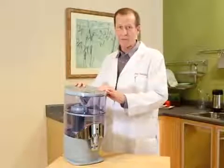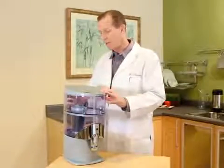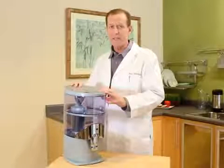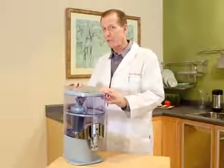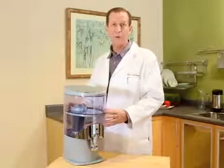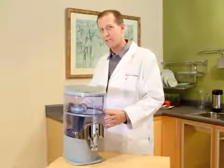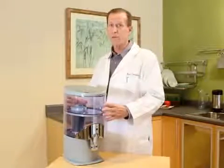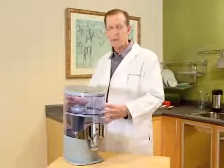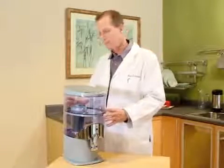This is the PiMag Waterfall. Now, you're probably familiar with the Waterfall already, which is why you're watching this video. As you know, it's an amazing piece of design. It has design and utility patents pending because it works using a simple gravity system and supplies multiple filtration, pi, and magnetic technologies. Now, to help you get the optimum use out of your PiMag Waterfall, there are a couple of procedures you'll wish to perform before the first operation.